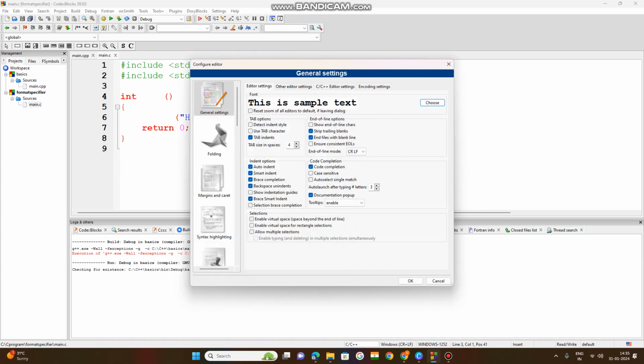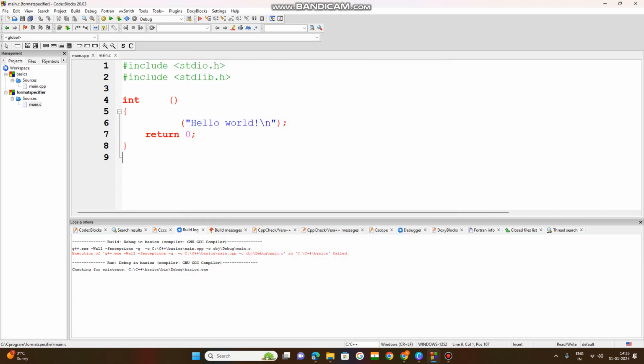Now your font is in green. As I told you, I am commenting here with double quotation marks. Try to understand format specifiers.